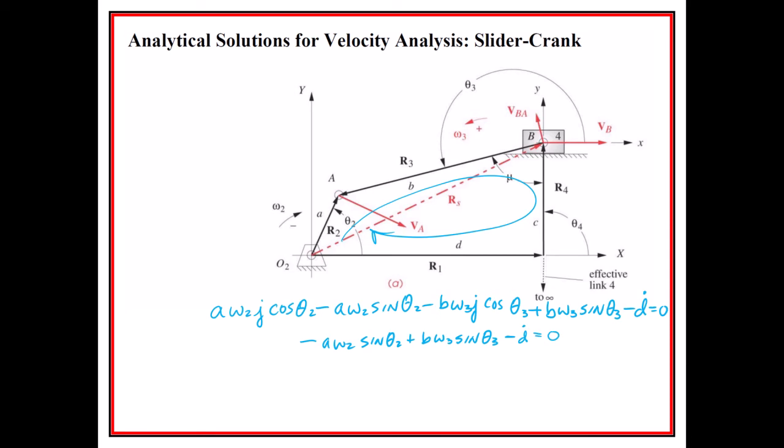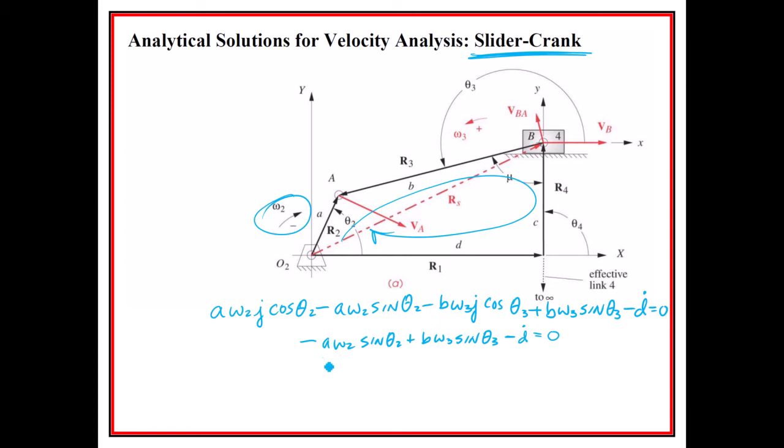If we happen to know that d dot, then we could... okay, in this case, maybe I ought to back up and redefine what a slider crank is. A slider crank is we slide it and then we make this thing crank. So even though it's the same drawing, the input and the output are something different. What we would be inputting into this would be d dot. And then what we're going to want to find is what omega 2 and omega 3 are. Those are the unknowns.